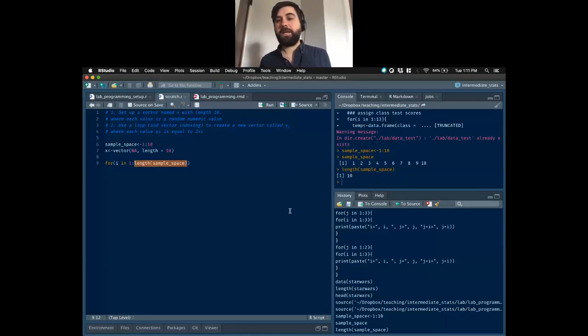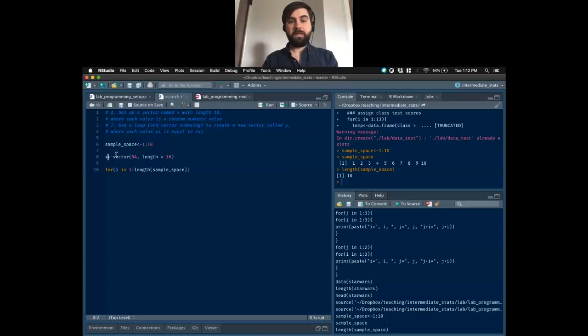This is a really common notation, a really common technique for handling things. For example, if I wanted to loop over every element of a list or every row in a data frame, I could do 1 to nrow of the object I'm looping over, or 1 to length of the object I'm looping over, right? It's also really common to need to initialize empty objects. But in this case, I'm going to do 1 to length of x, because x is the vector I'm going to populate, and I want to make sure each element of that vector gets a value.